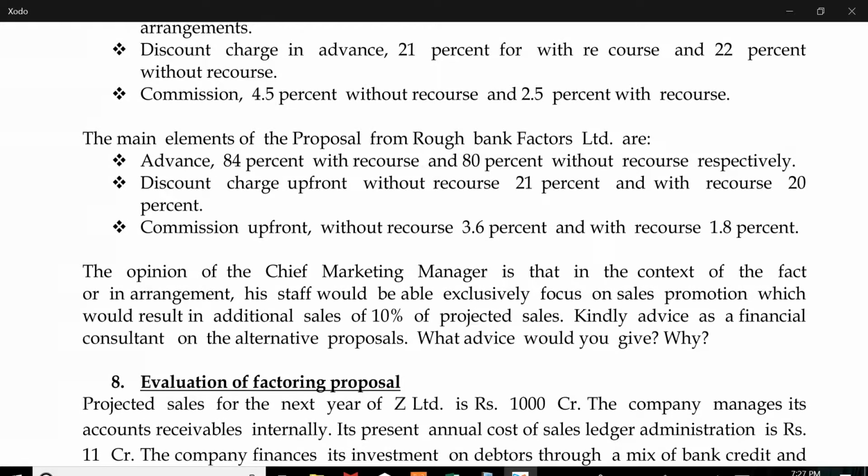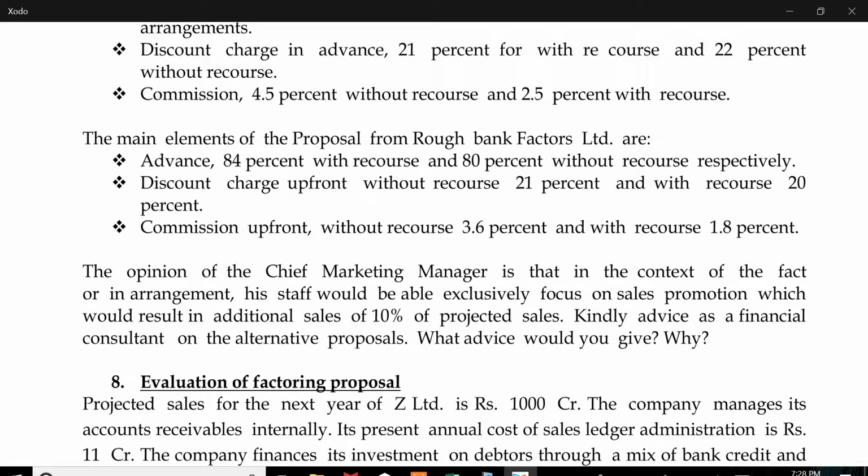Now, in the institute solution, when they did the factoring solution, they have taken 1100 crores as the sales and done all the calculation. Perfectly fine. But the only problem is for 1100 crores sales, the cost is obviously going to be higher. In in-house management, you just analyzed it at 1000 crore. Either both should be 1100 crore analysis, or ideally let it be 1000, let this be 1100, and after calculating all the cost of factoring, I have to subtract an item called contribution from extra sales. Because when you do extra sales, there is an extra profit also associated with it.